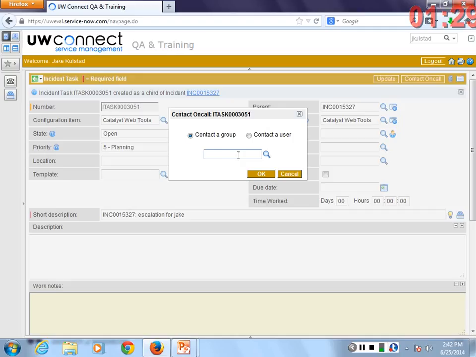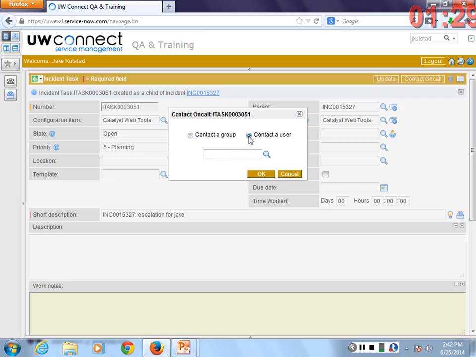So for example, I'm a member of a training group. So if I hit OK, at that point, the on-call is going to be activated and start notifying people. So don't do what I just did. Is that OK? So that's how the COP staff, for example, in the middle of the night is going to identify the group that should be escalated to. They're going to turn the on-call system on, and it's going to start paging people.